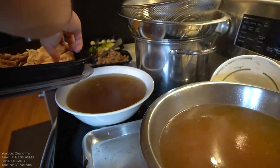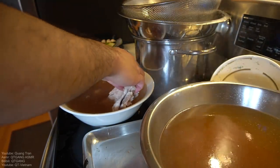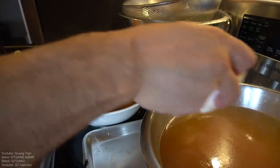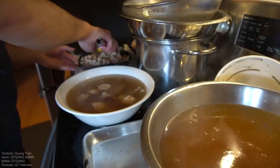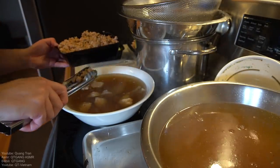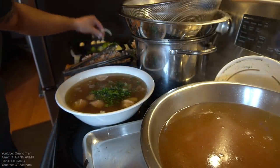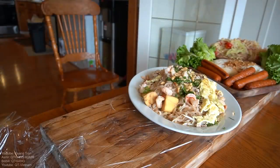We got our fake lobster balls. We got our pork on this side. I just hope it floats, guys. Hopefully it floats. I'm gonna take out some broth. Some quail eggs. Oh man. Some beef, or not the beef. Pork. You know what? I shouldn't have done it. It's okay. Still all good. All right, we're just pretending there's noodles in there, okay? All right, guys, good deal. Now we'll bring it over here.